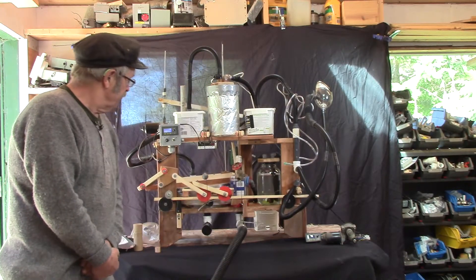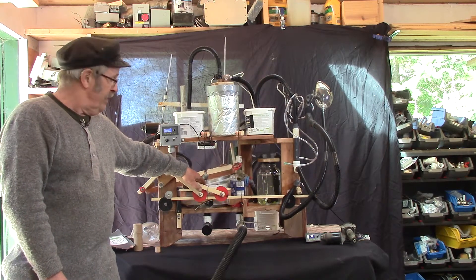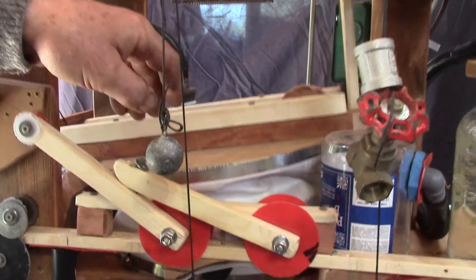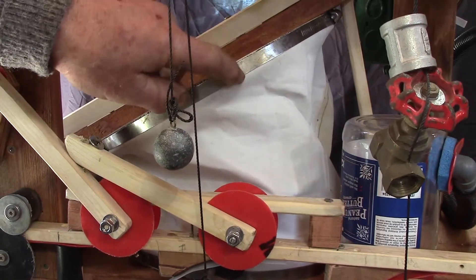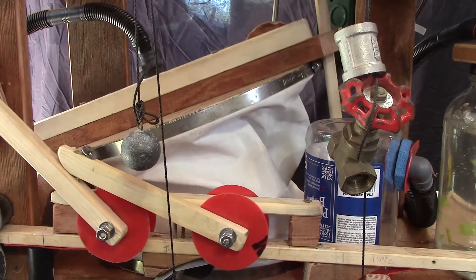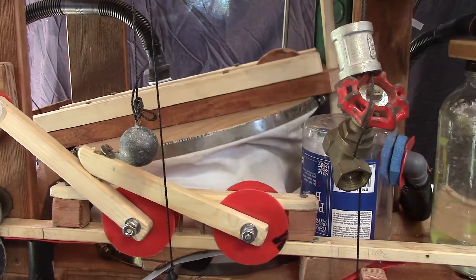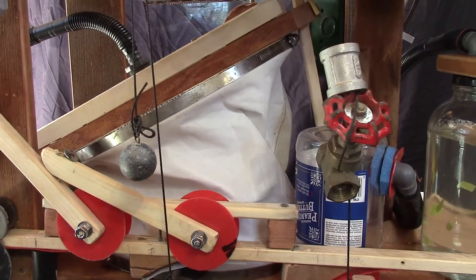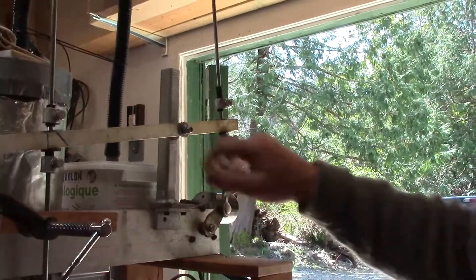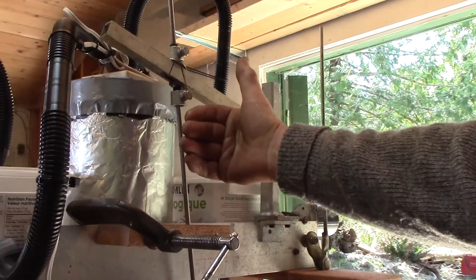Here it is — a set of bellows, sailcloth, owned by my girlfriend. These discs were made by a friend who's a shipwright. I happen to have hose clamps that were big enough to screw around it, but they're made to be held on with a twist of haywire. There's a groove in the discs, which is way cheaper than the hose clamps. Because this was a ball joint, it was flopping around too much, so I had to put this little holder in here to keep it in alignment.